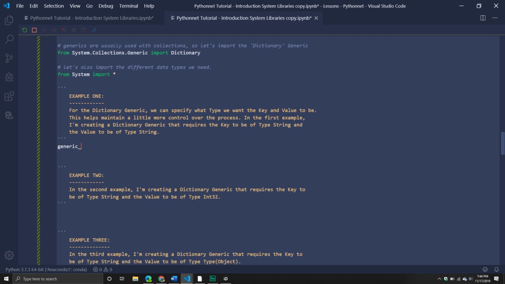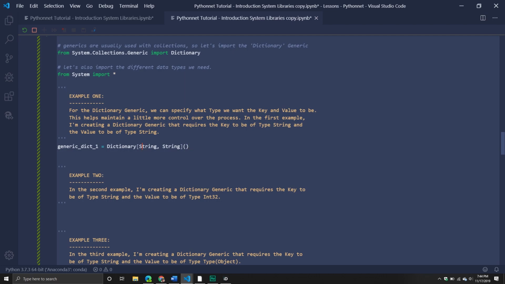So I'll create a new variable, call it generic dictionary1, and it will be a dictionary. Then we put our little square brackets. We need to specify the data type of the key and the data type of the value. In this case, we specified string.